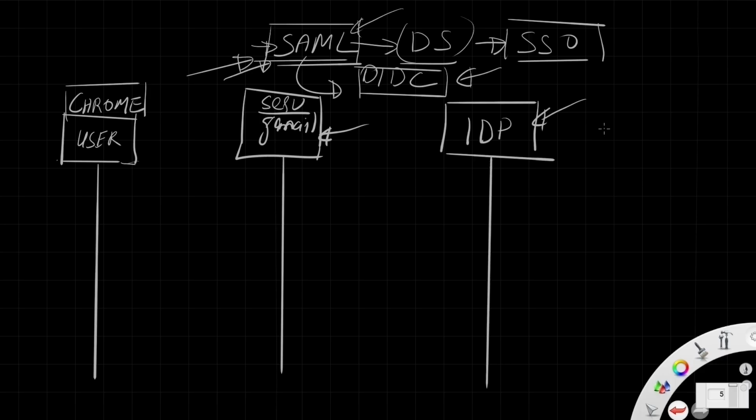So this direction is time. It's like a sequence diagram we are going to draw, which is kind of typical in terms of SAML. So time is progressing in this direction. So what happens? First, let's say we are trying to access Gmail. You have typed mail.google.com in your browser. Now, what is the service checking?